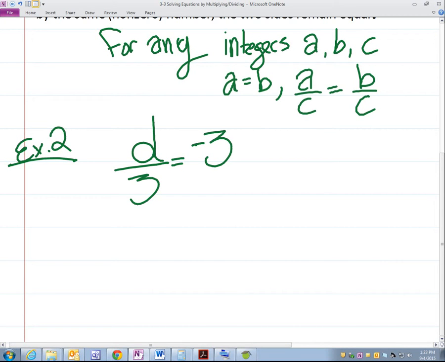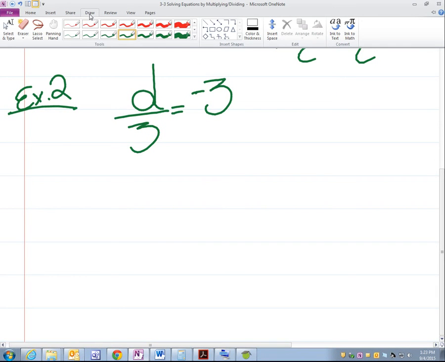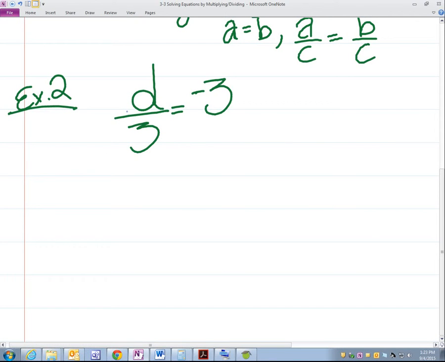And in order to find the inverse operation of division, we have to think to ourselves, boy, I am so smart. And you are all so smart that you would know that the inverse operation of multiplication is division. And the inverse operation of division is? Multiplication. Yeah. So what I'm going to need to do is multiply this whole thing by, am I going to multiply by 3 or 3 over 3? 3, because 3 over 3 is just 1.